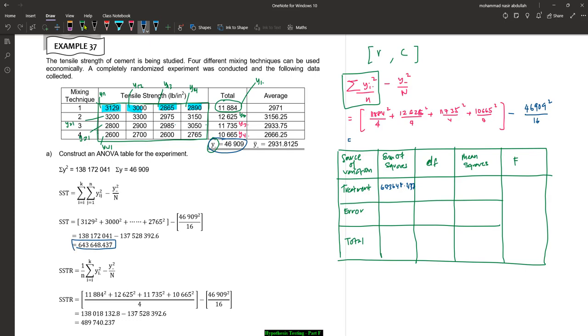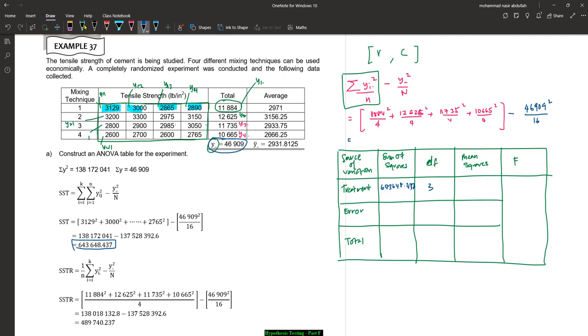Right. So the next one, degree of freedom. Degree of freedom is k minus 1. K is the number of group. Right. So you ada 4 group minus 1. So you akan dapat 3. So this is the first one. The second one, and the third one is mean square. Mean square treatment means that the sum of square divided by degree of freedom.